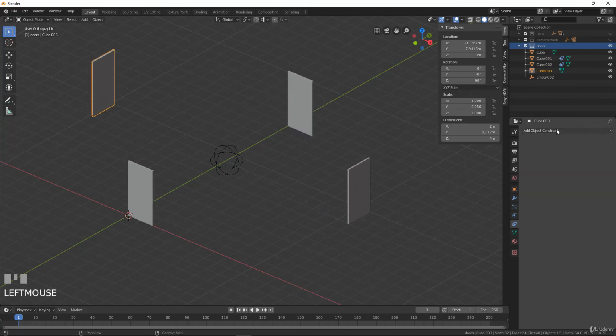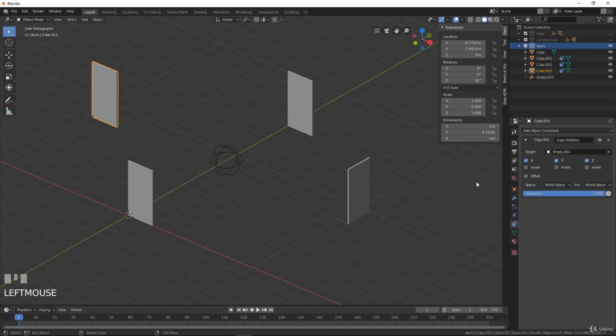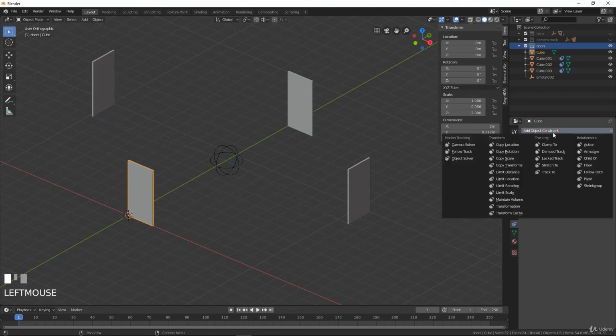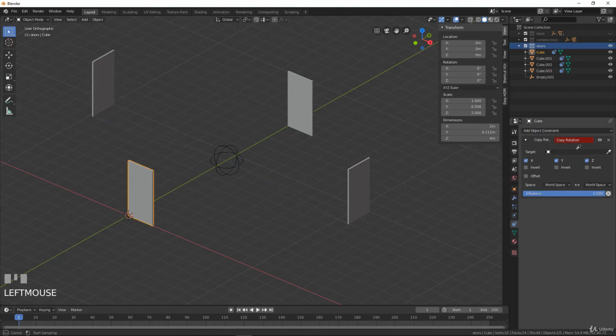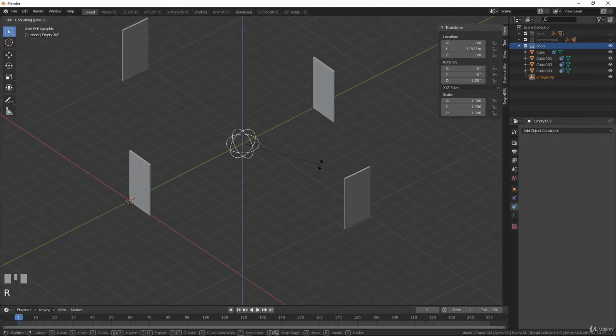It doesn't change, so I don't have to move anything. Copy rotation, same, it will be that one. And I will use here the offset value to have the good one, and another one, copy rotation, and for that one. Good. So now if I make a rotation into the z-axis, you can see that my door's opening exactly how I want.